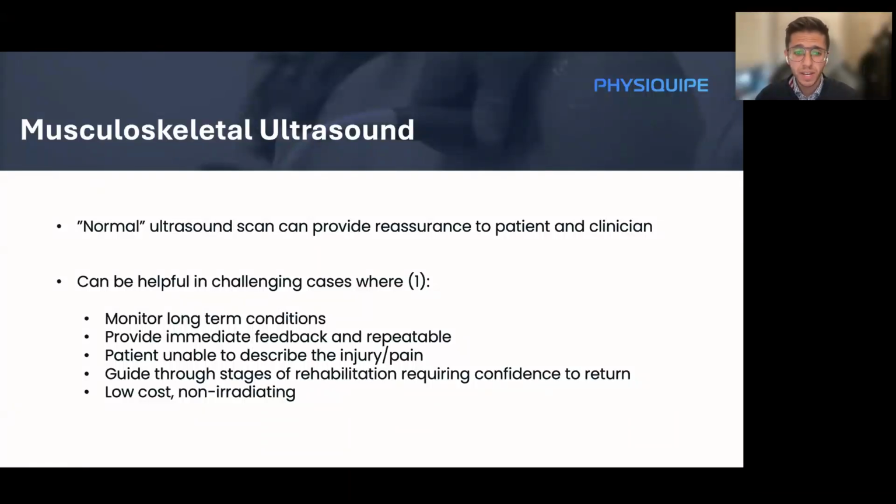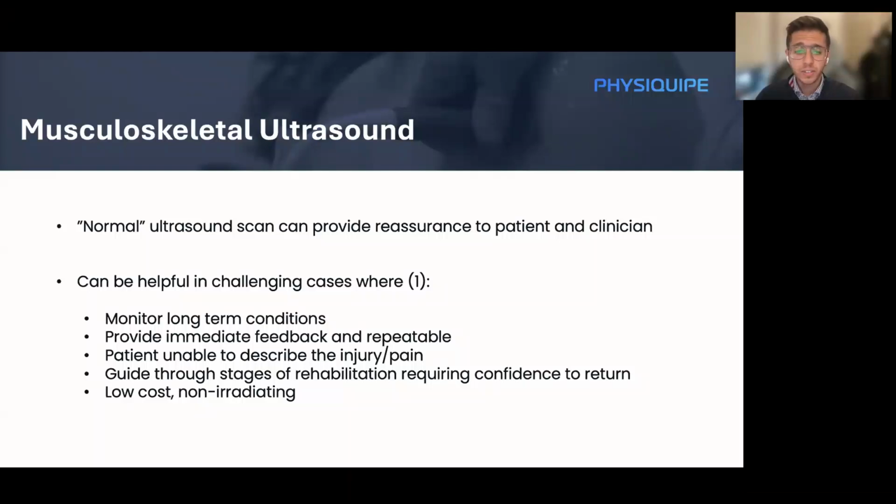And again, having that feedback is incredibly invaluable. It can also be tricky in those patients who really can't describe the pain. So for example, your chronic lateral ankle pains where they've ruptured multiple ligaments, they've got some peroneal tendon overload, and actually using ultrasound to try and differentiate and unpick their pain source can be really helpful.